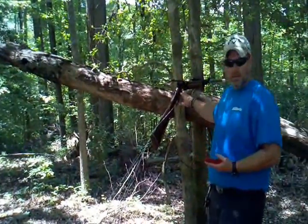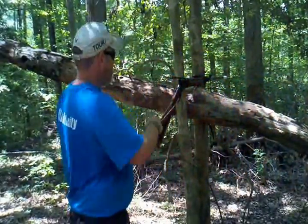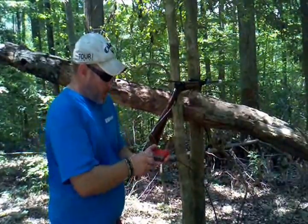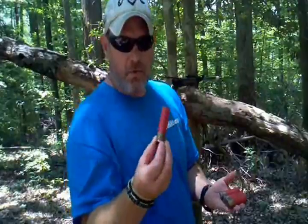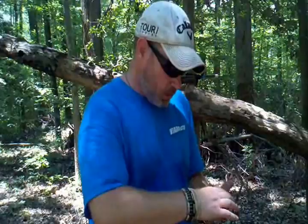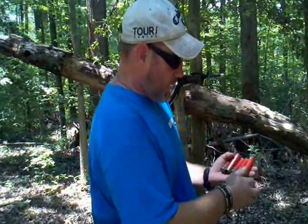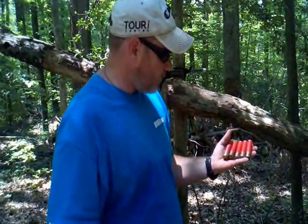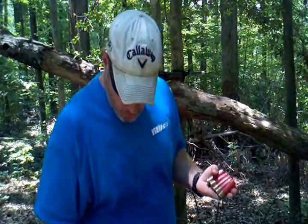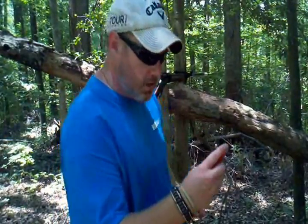Okay, we got the gun mounted to the tree, and we have the target set as a dead tree. It's probably about 1.5 feet in diameter. We're not shooting at live trees. Here's the shells that I made up. I've got 30 grains of black powder and 30 grains of shot, which are nothing more than steel BBs. I've got 50 grain shot and 50 grain BBs, 60, 80, and 100. Made up 5 different loads, and each have a corresponding shot and powder load, respectively. And we're going to go ahead and fire off the 100 grain. We're just going to start right off with the biggest one first.